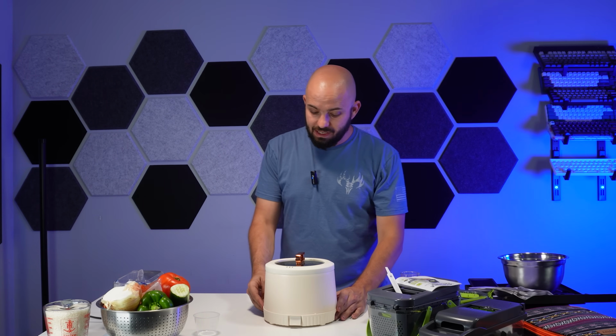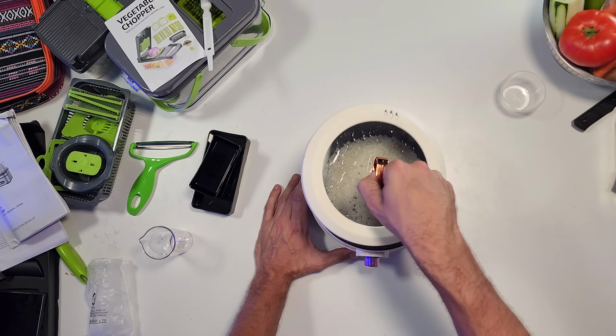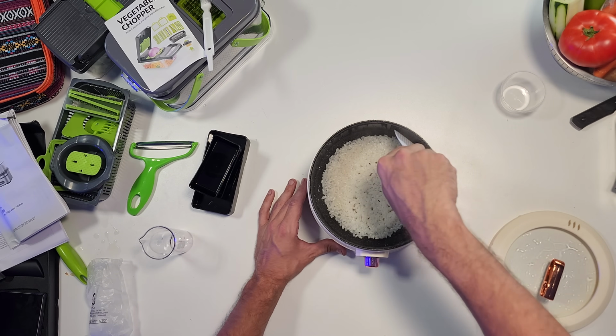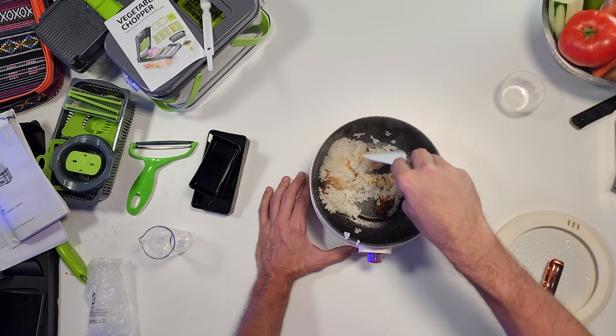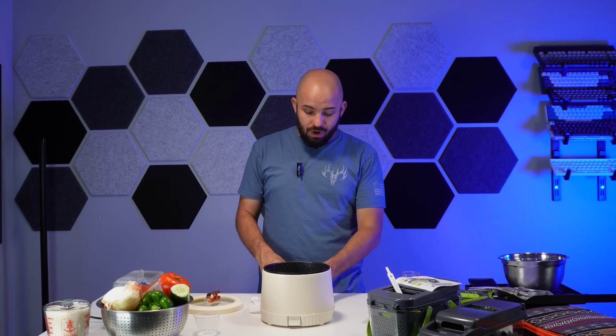All right, it has been about 7 minutes and I started to notice something. This was not shutting off on its own, kind of expected. And I see some dark colors down inside the rice. It does come with an included spoon, but just as I expected, it is already burning the rice. Now, that's kind of a bummer to me. So far on this list though, this is gonna be the one I am not gonna recommend, guys.